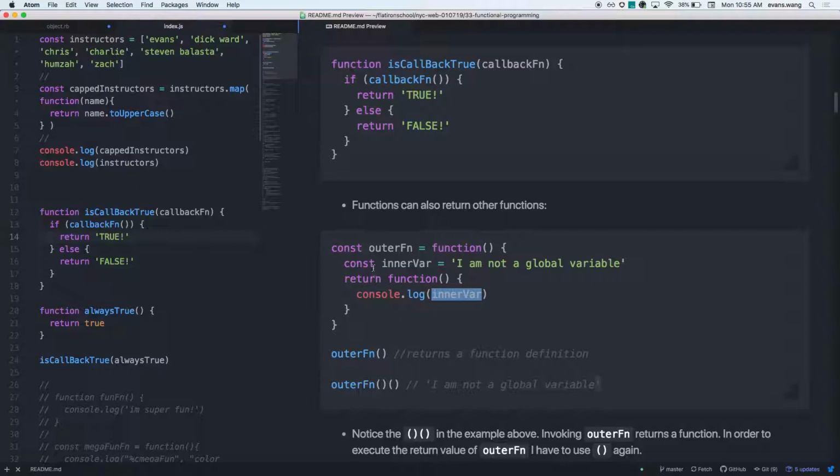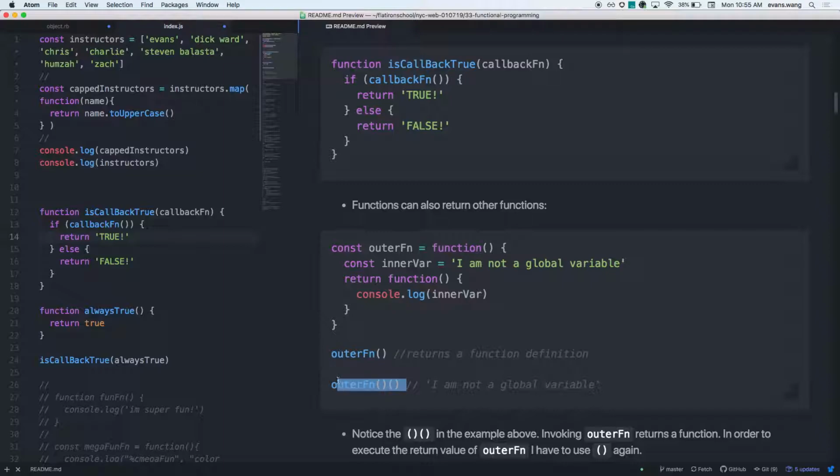Now, I can invoke outer function, right? And if I invoke it, what does the outer function return? It returns this inner function. And that inner function can also be invoked. And so I invoke it twice here.